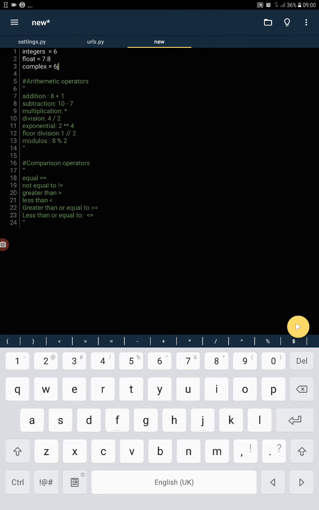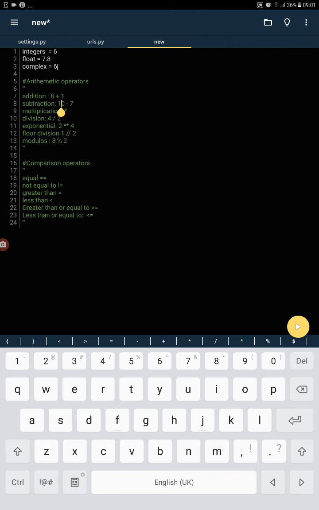All right, so now in Python, with the numeric data types, you can do a lot of other functions with numbers, with integers, floats and complex. You can do arithmetic operators. Take note that these arithmetic operators I'm doing right here with integers can also work on complex and on floating point numbers. Don't forget that.